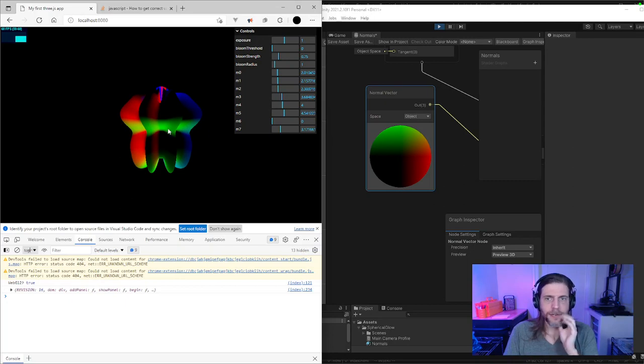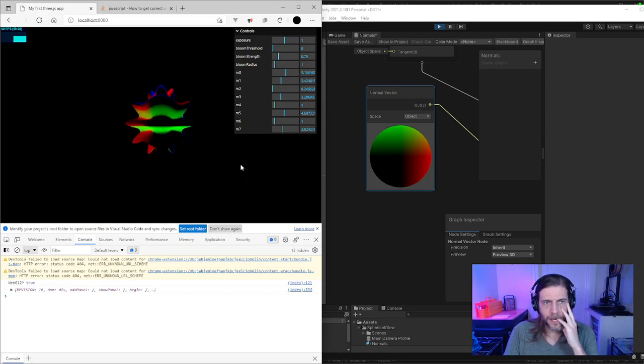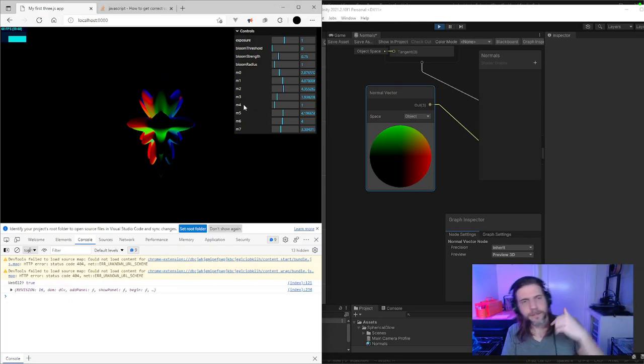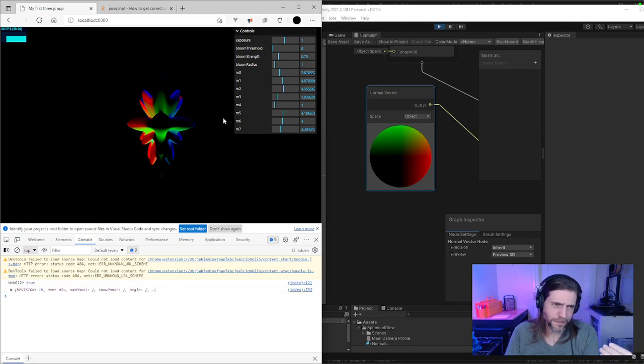Like things that are sort of aimed down are green and things that are sort of aimed up are red. Almost like you can imagine there's a green light facing up, a red light facing up from the bottom, and then there's a blue light facing along.